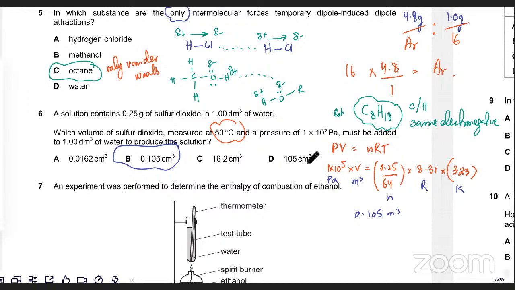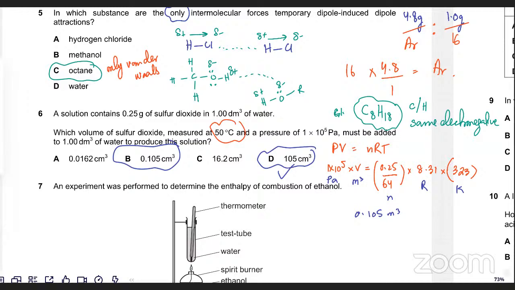Did you assume the volume was converted into decimeter cube? Achha, theek hai. What was the volume that you were getting in meter cube? Tell me that. Anyways, you're going to multiply this by 1000 again, and you'll get D. Remember I told you this was going to be the error.